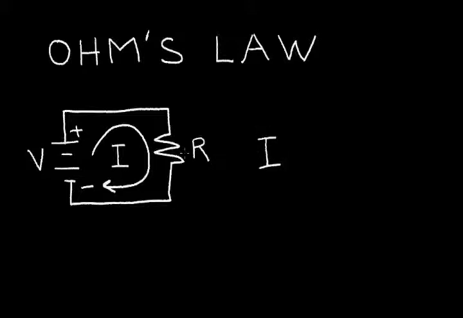How does current relate to voltage and resistance? If I increase the voltage in the circuit, I've increased the electrical pressure. It's like the pressure in a garden hose that's filled with water. As that pressure increases, I have more water flow in the hose. So as voltage increases in the circuit, I have more current flowing. So there's a direct relation between current and voltage. So voltage goes in the numerator, which means as voltage increases, current also increases.